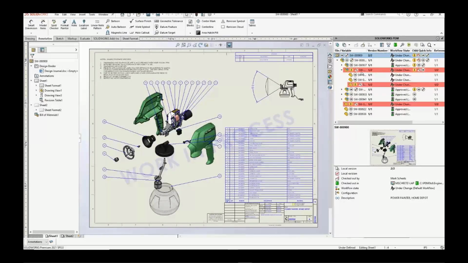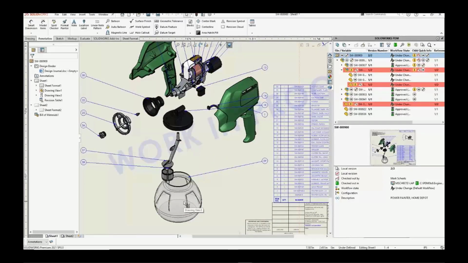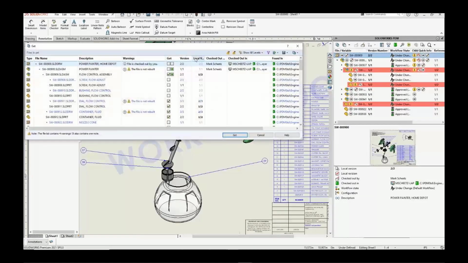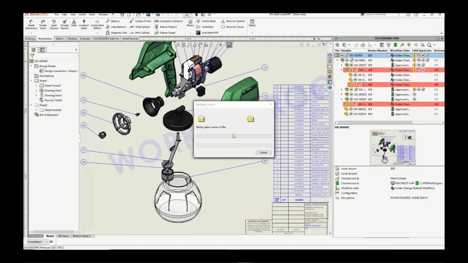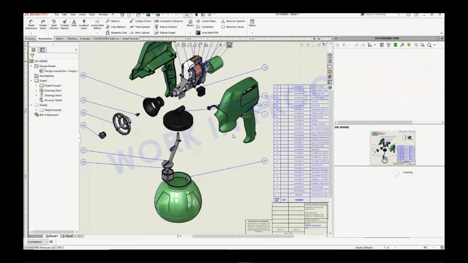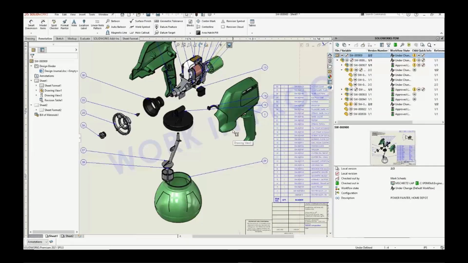Notice the red stripes across these documents. So this is PDM telling me that I have the drawing open, but someone has made changes to these components. So if we focus on the paint jug down here and this knob, you'll notice they're kind of gray and a black color there. So in PDM, if I want to get the latest updates from changes others have made, I just click on this button here. It says Get Latest Versions, and live dynamically on my screen, we'll see those updates. We just give it a moment to grab the latest versions from the vault, and my drawing is updated.